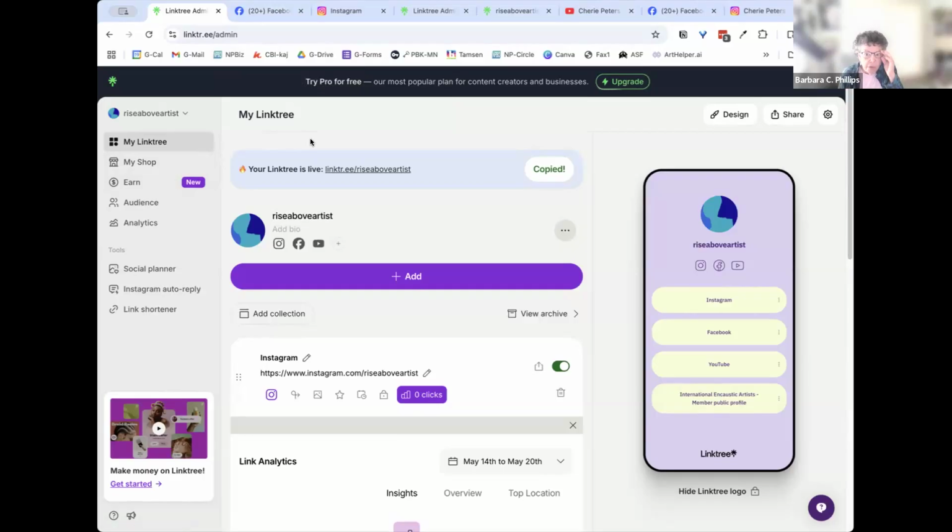I know on Instagram now you can have a shop, or a link at least to sell stuff via Instagram, and I've never done that either, so I can't help you with either one of those. But if you have a shop like an Etsy or anything, you can add the link to that there. Yes, you can. You have unlimited links you can add.